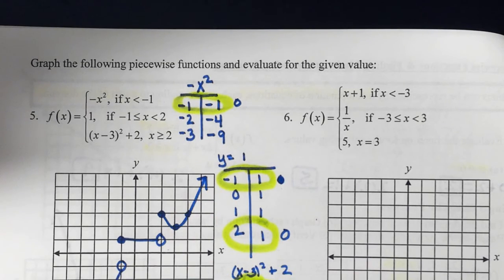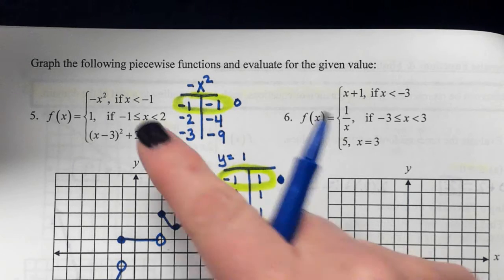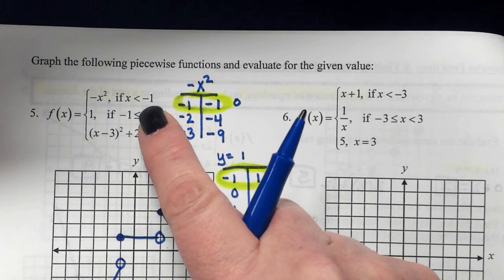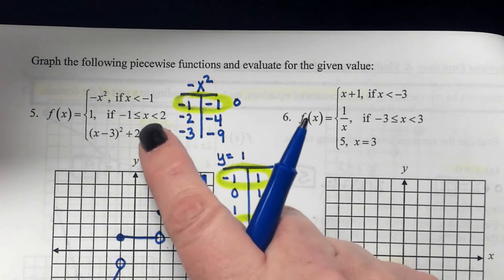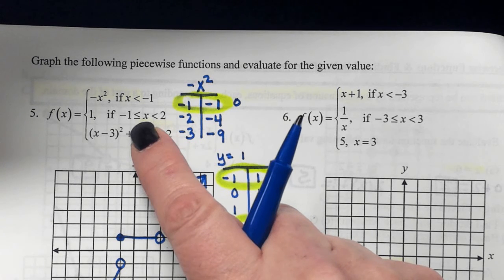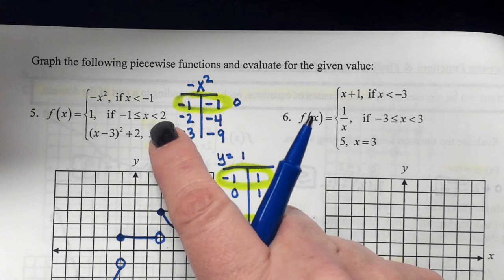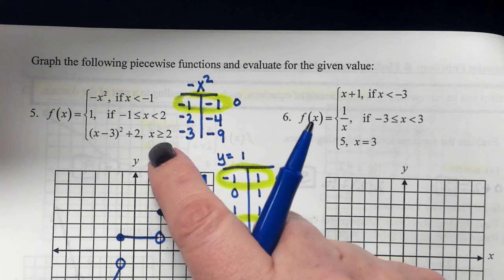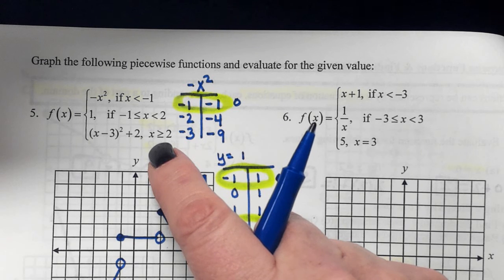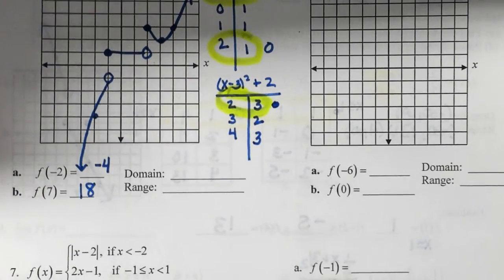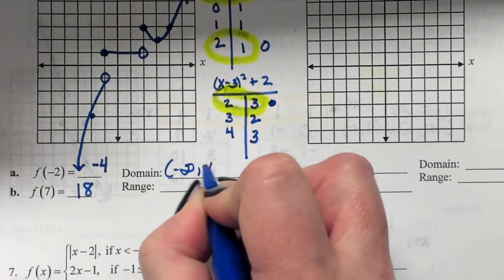Again, some of you may find it helpful to look at the graph. Some of you may want to just look at the inequalities to help you figure out the domain. So x is less than negative 1. So we're talking about all real numbers less than negative 1, correct? In the domain, we're looking at all real numbers between negative 1, and is negative 1 included in that domain? Yes. And less than 2. And then we're talking about x values greater than or equal to 2. So is 2 included in the domain? So what do you think this domain is going to be if you put all three of those pieces together? The domain is going to be what? Negative infinity to infinity.